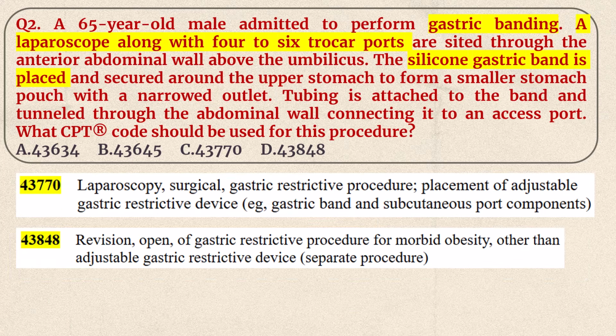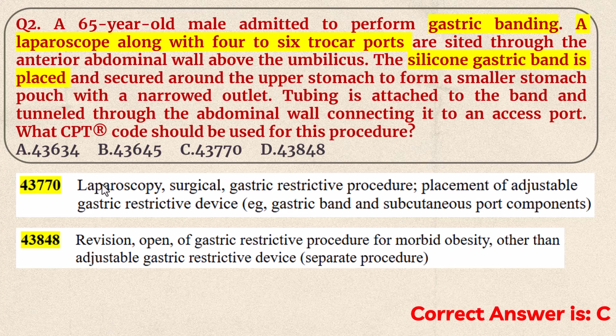But if you see the answer C, that is laparoscopy surgical gastric restrictive procedure, placement of adjustable gastric restrictive device such as gastric band and subcutaneous port components. So when you see the case, it is a gastric banding through laparoscopy, silicone gastric band is placed. So that is the exact case we are encountering. So the correct answer should be 43770. So the correct answer is C.